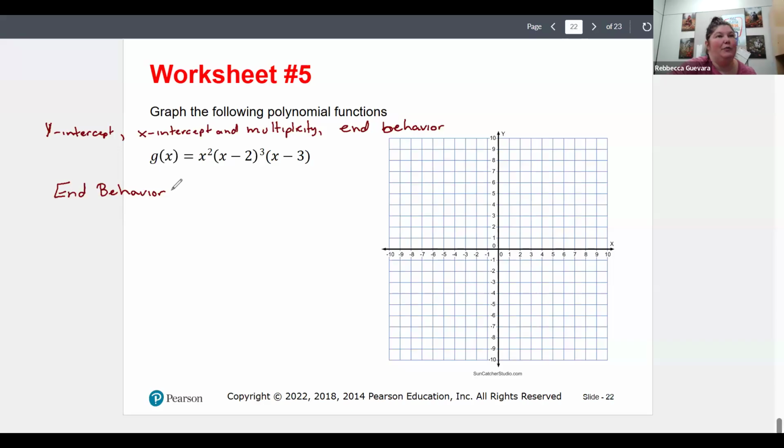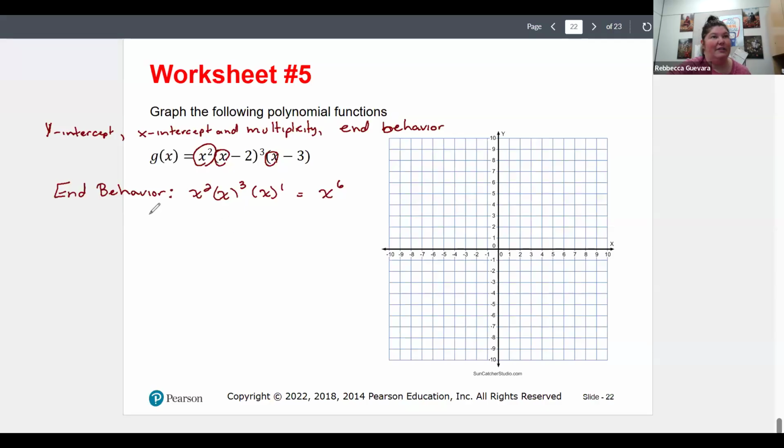Right, so hopefully take a moment for this. Behavior. So we have an x squared. We have this x, and it has a multiplicity of 3. And then we have this x, and we have a multiplicity of 1 on that. So it's that leading term of each one of your factors and the powers. So if we multiply those together, we are going to get x to the power of 6.